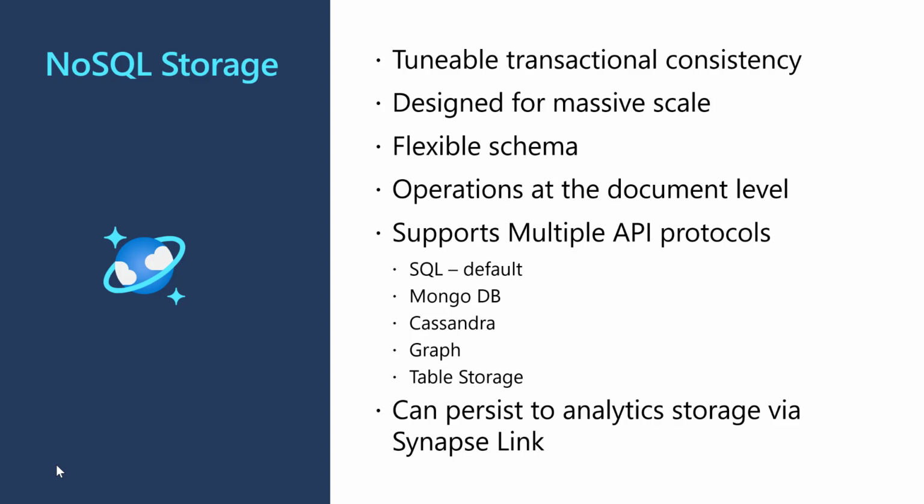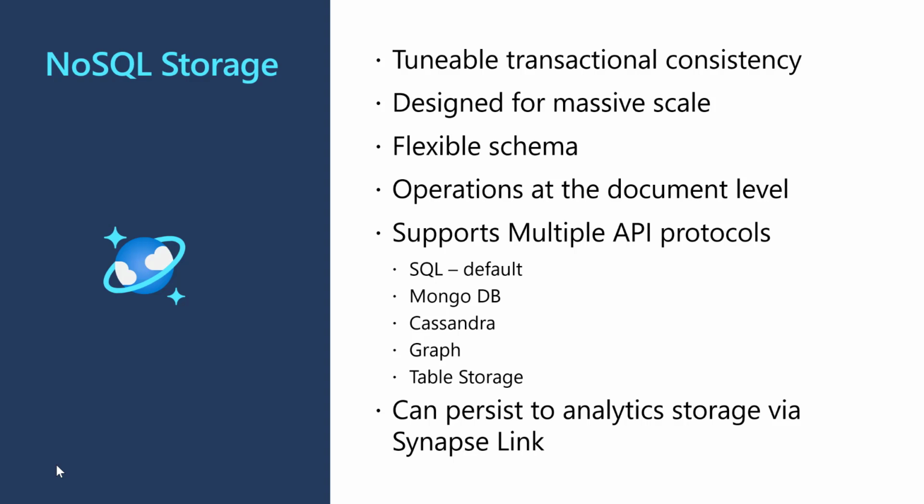And then table storage. Table storage is a primitive that is in Azure Blob Storage. But one of the things that we've done here is we've taken the table storage API and serviced that up off of Cosmos DB, so you can get Azure table storage with better performance and scale than the table storage that comes with Azure Blob Storage. This was largely provided for migration scenarios, but is also another protocol we support.